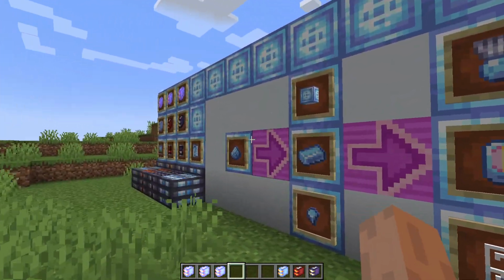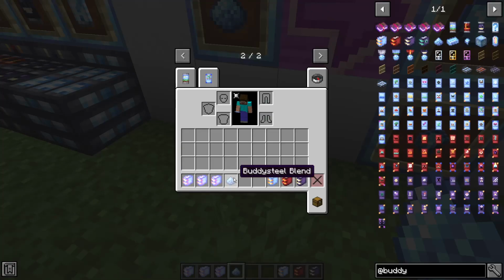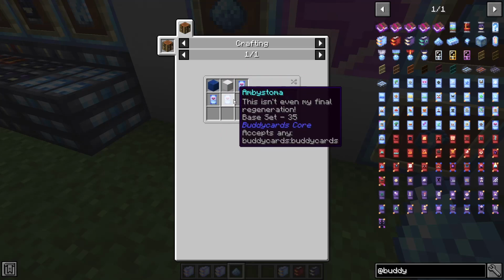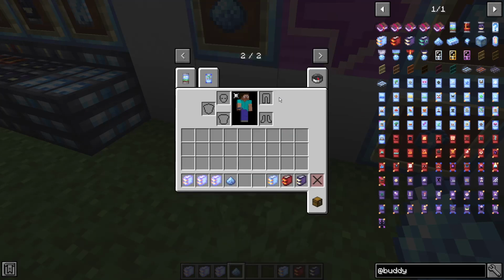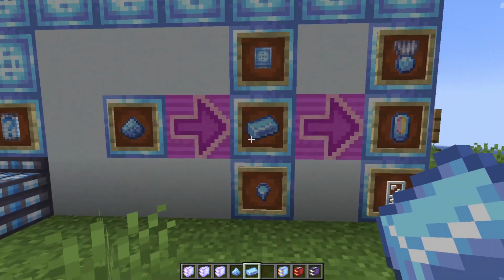Meanwhile, we've got Buddysteel over here. Now, Buddysteel is a bit of an annoying thing to get. It costs a lot of lapis and iron, as well as 3 cards to sacrifice to make it. And then you have to smelt that in a furnace for 40 seconds, which is a bit longer than your average smelt, I think. And pretty much with that, you can make blocks of it, you can make ingots, nuggets.